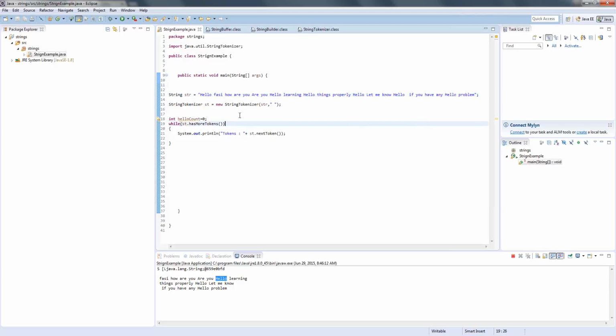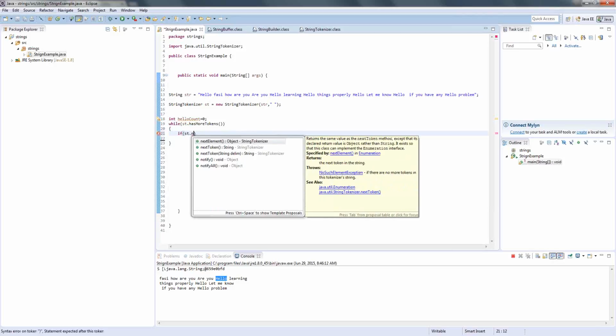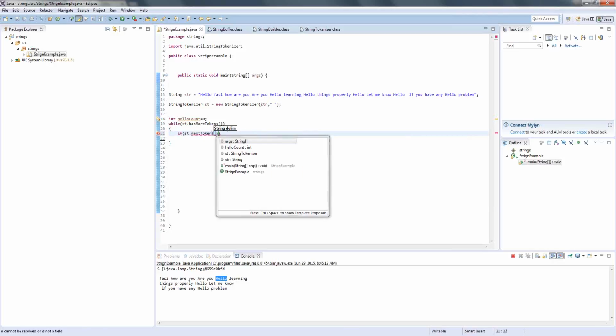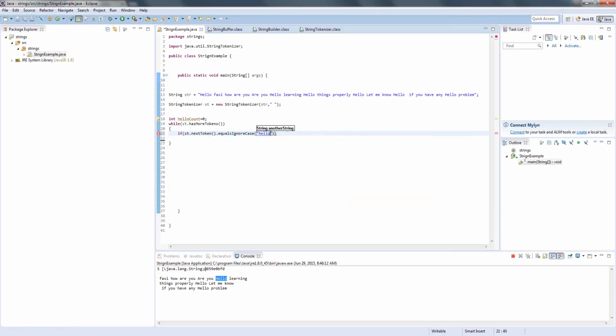So total 6 should come. So I have put a count like hello count, and now we need an if to compare the token. So st dot next token dot equals ignore case, and I'll put simply hello. If that is there, then hello count plus plus. That's it. Finally, total number of hello equals 6.